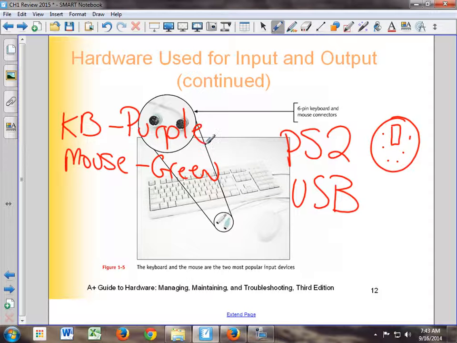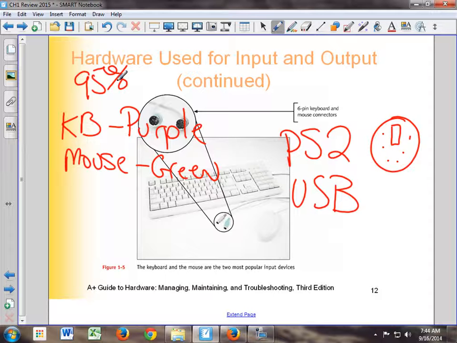You will see a question with the end saying, this is the plug-in for the, and it's going to be one of those colors, and you should be able to know that if it's purple, it's almost always the keyboard, and if it's green, it's almost always the mouse. I say almost always because HP used orange every once in a while, which was totally non-standard. I'm going to say 95% of the time this is true. 95% of the time it's the right answer, and I won't ask you the confusing answer in the test, okay? Orange won't be an option. So you guys need to know that, because if you plug the wrong one in the wrong thing, it's not going to work right, okay?